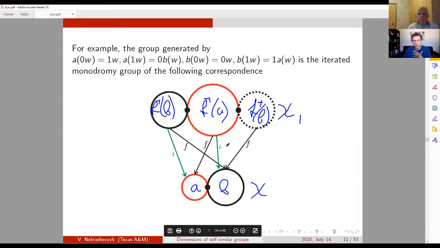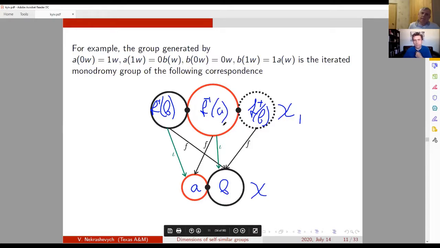So the lengths of curves are preserved by f. So in particular, this red circle is twice longer than this red circle. These two black circles have the same lengths as this circle. And iota maps this circle to this circle to this, and this circle is killed, so it's contracted to one point. So here the length will be contracted by square root of 2, or just multiplied by 0. So the ratio of the lengths of these two circles is square root of 2. So this is a contracting model of this group.